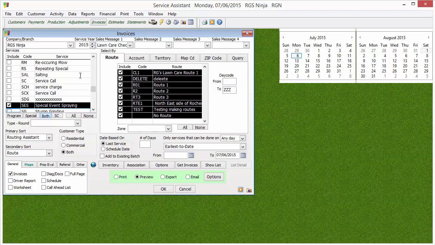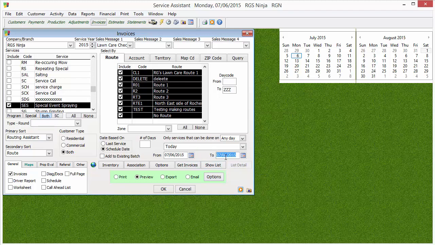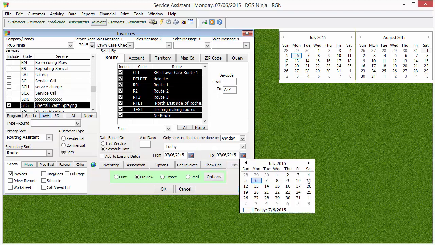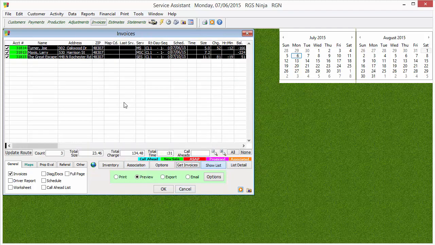All right, now once we select those, we're going to do it by schedule date. We're going to select the date range that we want. So, for example, let's say we're pulling for this week. We can set it for today till Saturday, and it's going to look for anything that has a schedule date between those 2 dates. Now, again, keep in mind, if it doesn't have a schedule date, or if it's outside the date range, it's not going to pull up. So let's see if ours pull up here. Should have 3 up. There's the 3 services. There's our 3 that we just pulled.